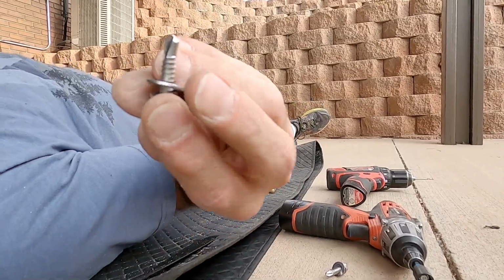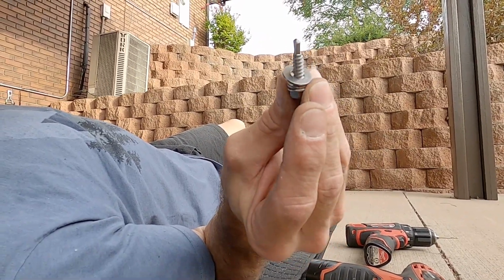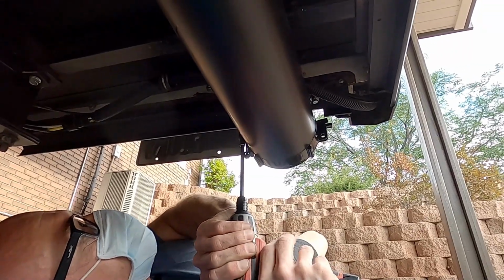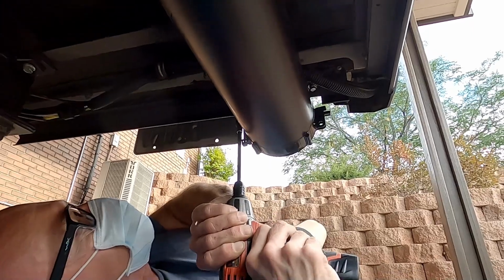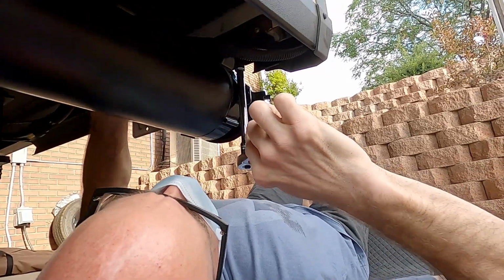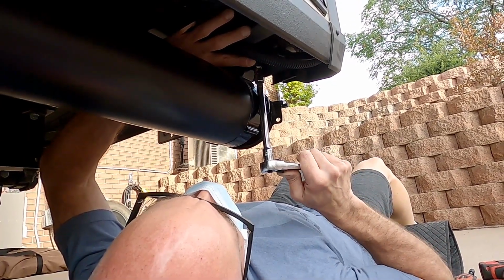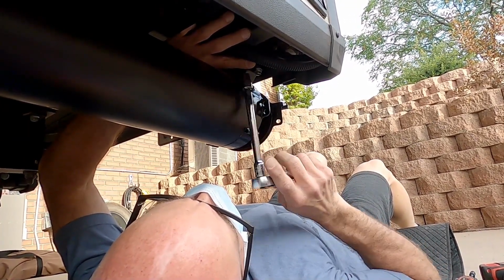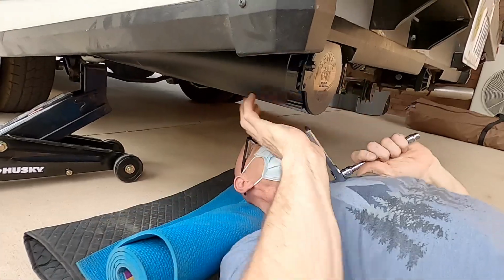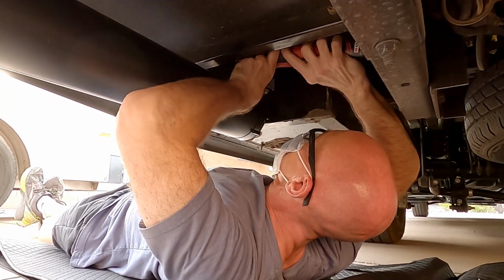I'm going to attach these with these number 14 self-drilling screws, washers, and lock washers. I want to finish this off by hand. I don't want to take a chance on busting anything. All right. So I had to get this right angle drill to pre-drill these holes.